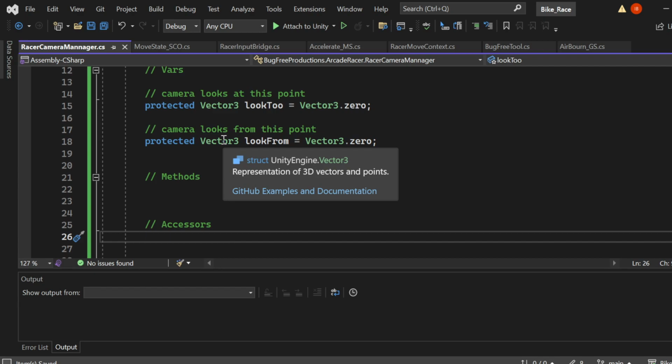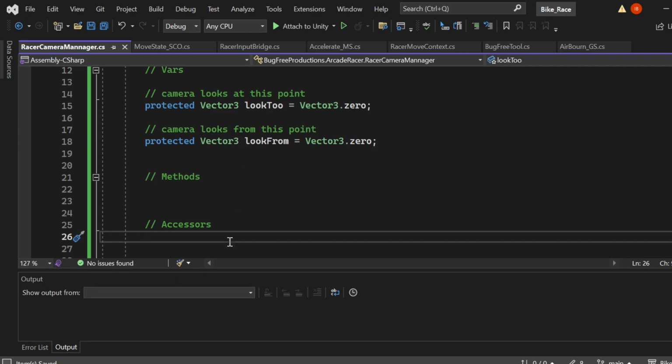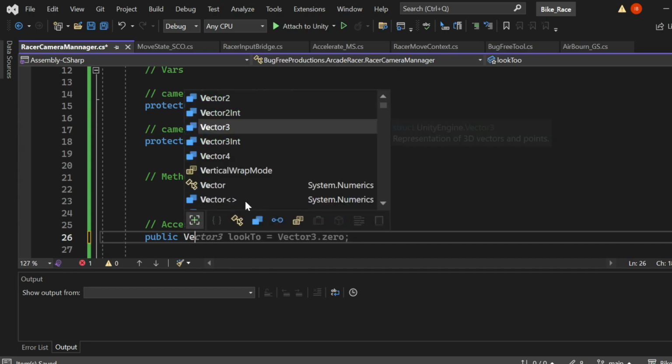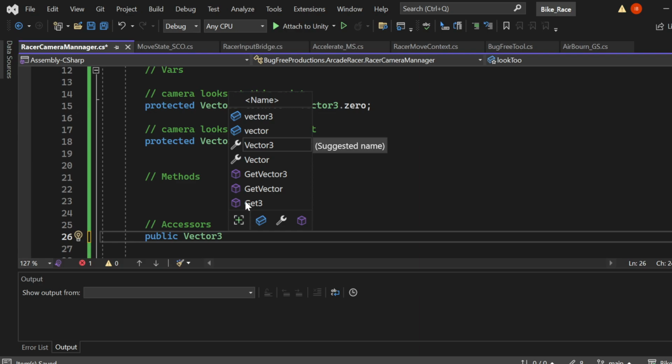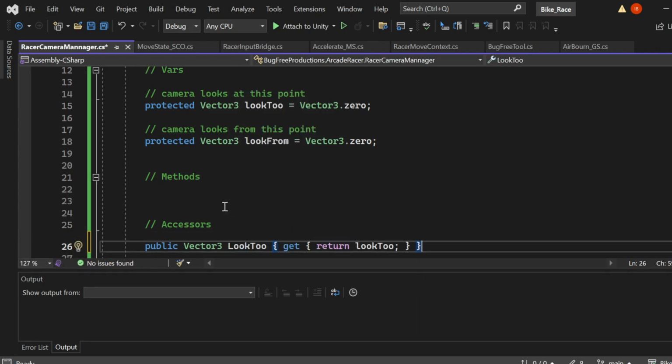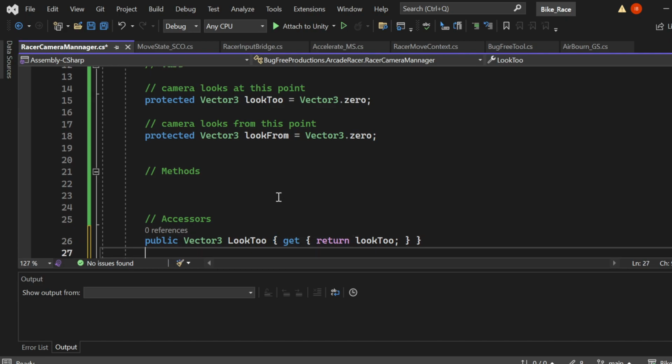It's going to be a vector 3. So this is going to be public vector 3 look 2, and it's going to be capital LOOK TOO, look 2 get return look 2, and I've done this so much that it knows what I'm trying to do.